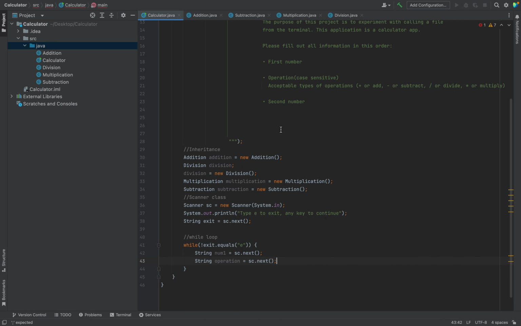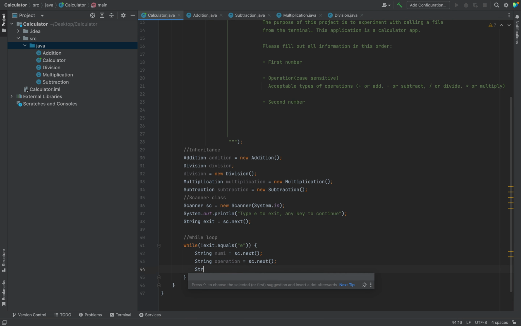If you guys look over here real quick, the acceptable types of operations are the plus sign or add, the minus sign or subtract, the little slash or divide, or an asterisk or multiply. Alright, so those are the acceptable types that we could take from the user. Alright, now let's just make that num2 equals sc.next.